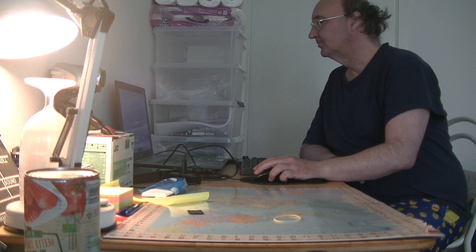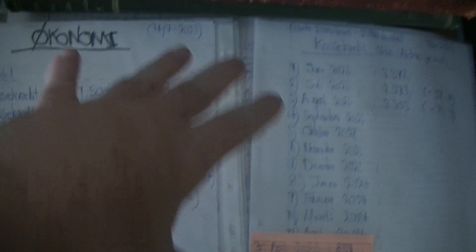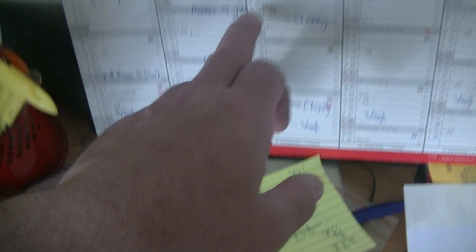I live in Denmark and work in aviation. I'm soon age 60 and haven't had a good life the last 20 years. I have a problem with my debt - every month I need money. I have this credit card debt, I have to pay a little bit below $1,000 to my credit card debt and tax debt. My body weight is going up - I gained 1.6 kilos yesterday. But my debt is going down. I'm at the end of a long month - it's Saturday the 26th, and I get my pension Thursday.